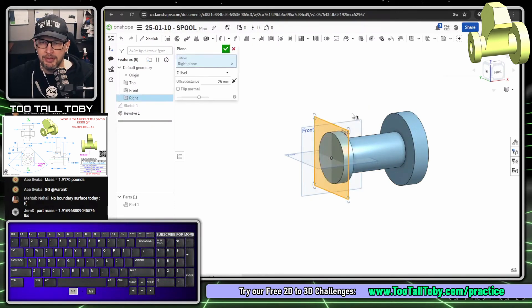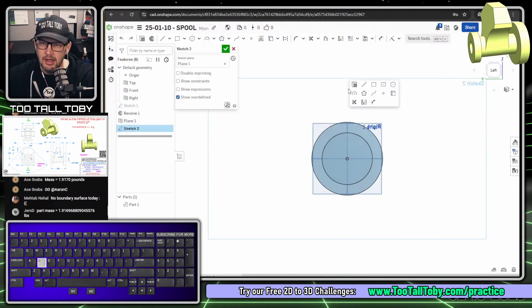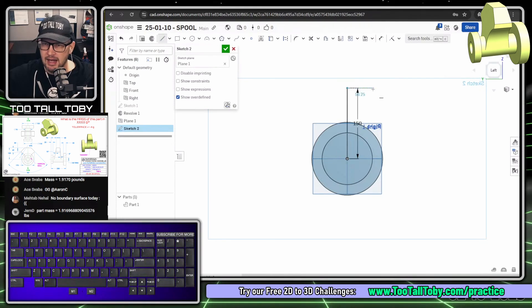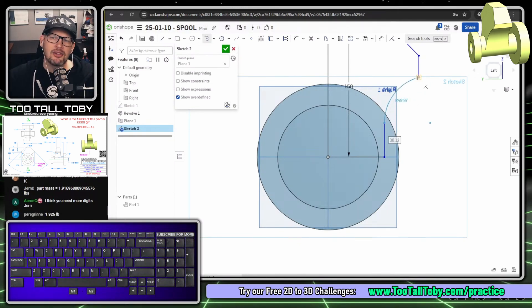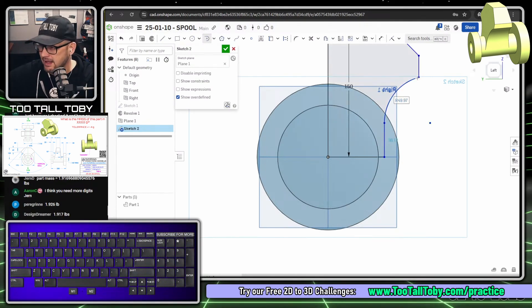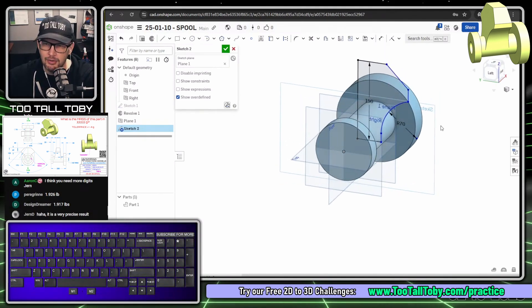Set the offset to 70mm and press Enter twice. Single click on that plane, S key to begin sketch, N key to get normal to. Sketch a line up to a height of 150, a line coming over, a line going down at an angle, and a short line. Then begin another line at the origin, coming over and up. Without clicking, hover over the endpoint and come off again — that's the shortcut to initiate a tangent arc. Type 70 for the radius and hit Escape.